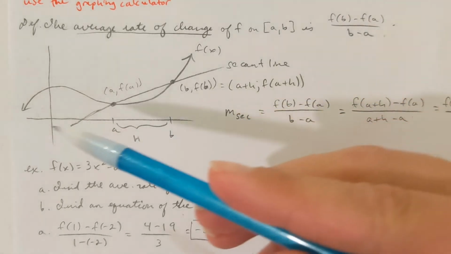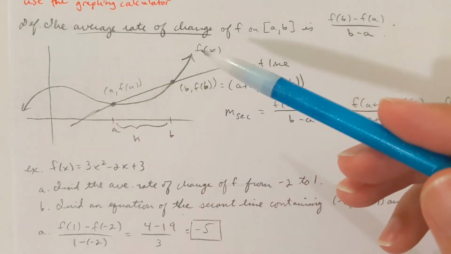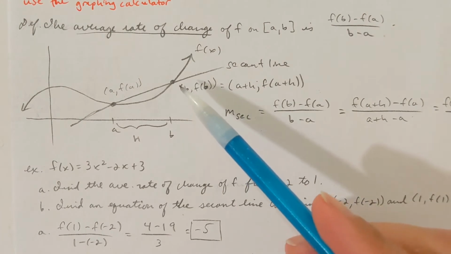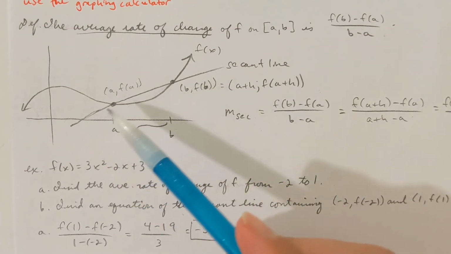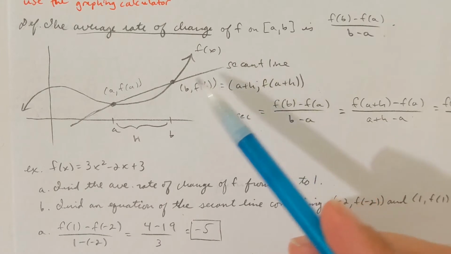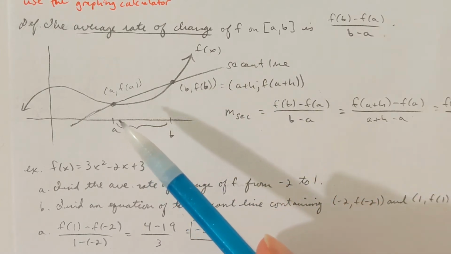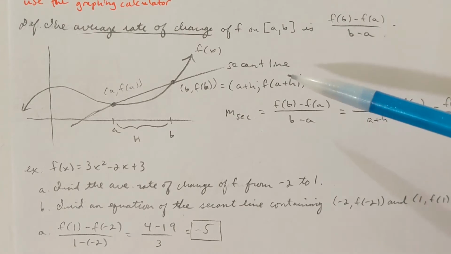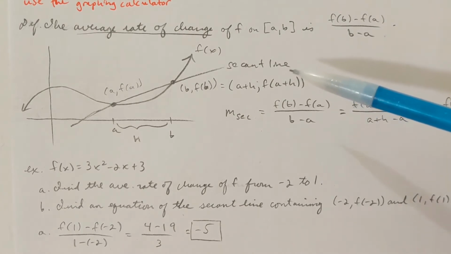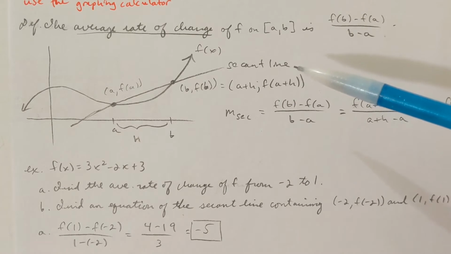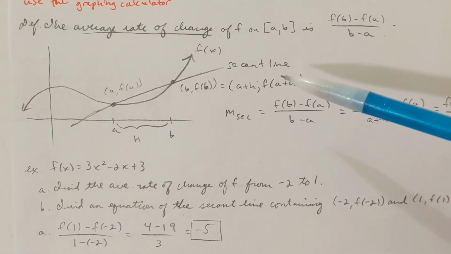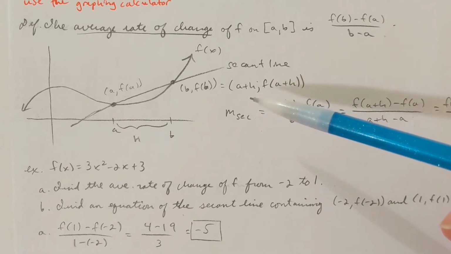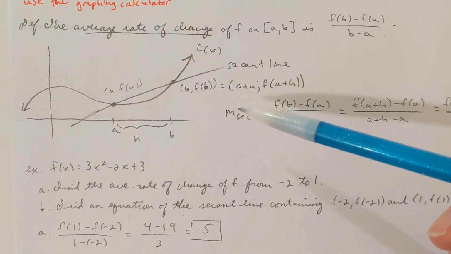So suppose here's just an ordinary curve, f of x, and here's the point a, f of a and b, f of b. And I'm going to draw a line passing through a, f of a and b, f of b. Now we call this line a secant line. I was commenting on the tangent line. The tangent line is the line that touches the curve at a single point. It's also flowing in the direction of the curve at the point of contact.